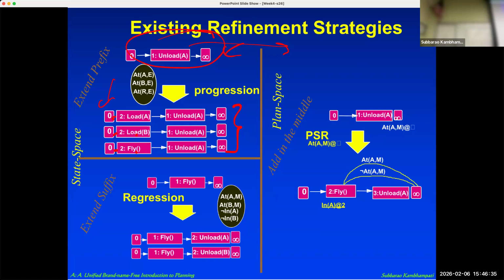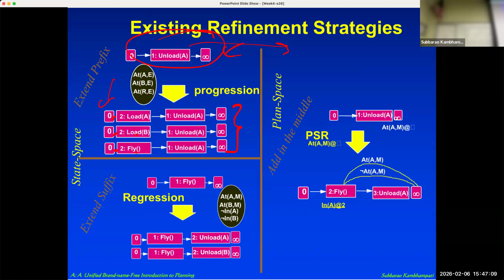So one idea is, I made it sound as if progression, regression, and plan space search are three different ideas. But even as I was saying, some of you recognized that progression and regression can be done together, as bidirectional search. You start going this way, and then see if one fringe state is part of the other fringe. Can I do that with plan space also, so that I can combine plan space, progression, and regression together? So yes.